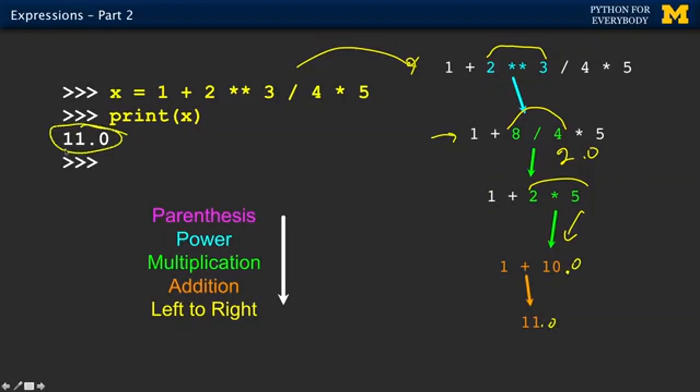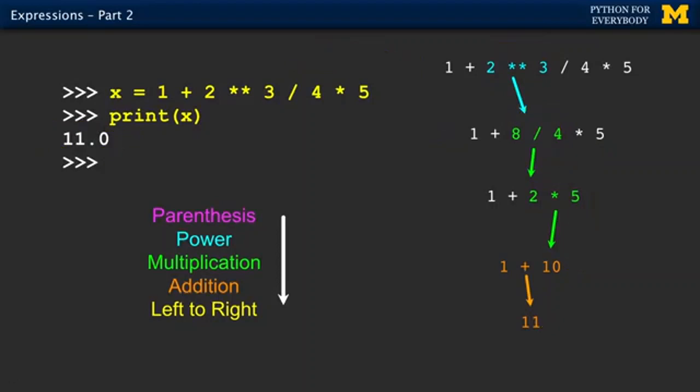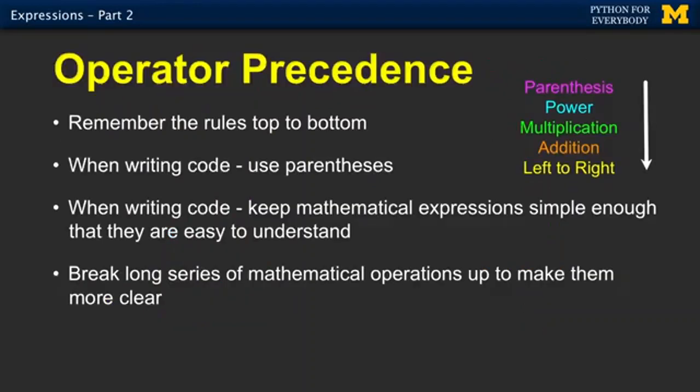And so if there are no parentheses, you can figure it out. Another kind of exam question is to ask what the parentheses would be. So the exponentiation happens first, the division happens second, and then actually you'd put another parenthesis because that result is multiplied by 5. And so that's another way to answer the same question, is to say, put the parentheses in where they belong. Like I said, parentheses first, power second, multiplication third, addition, and then left to right.